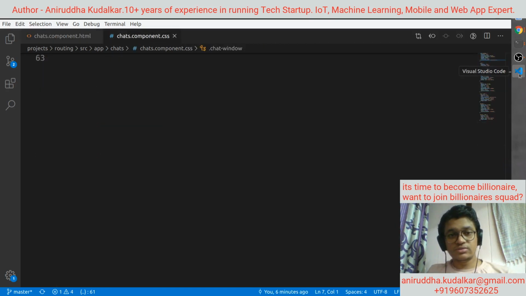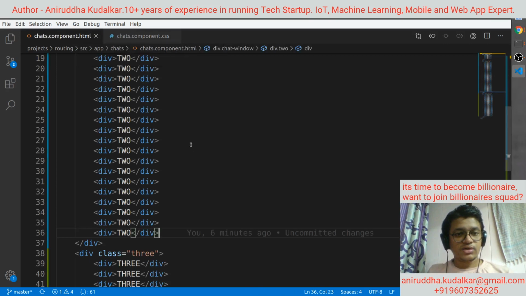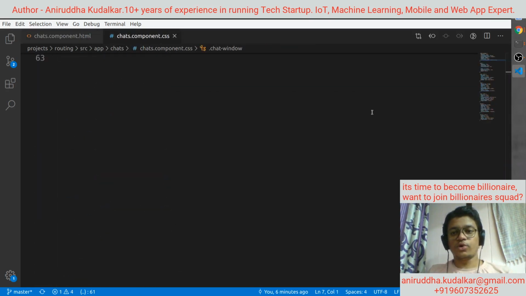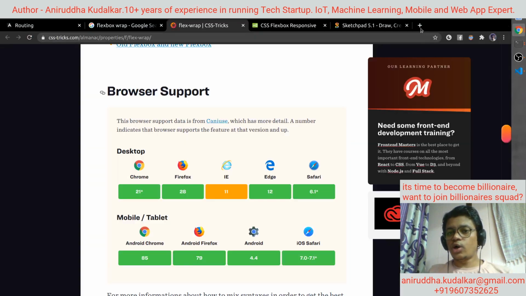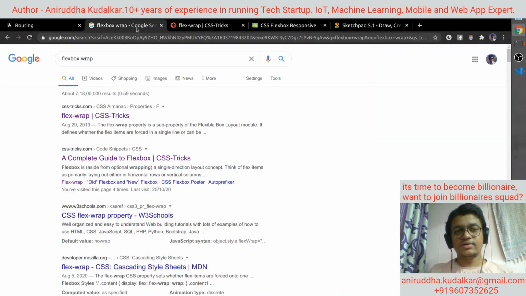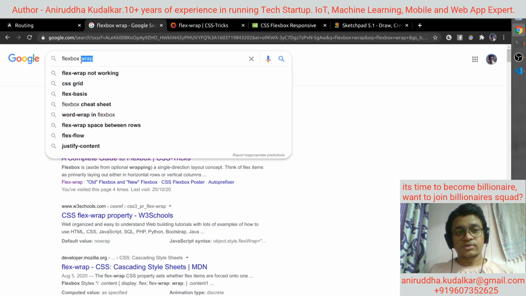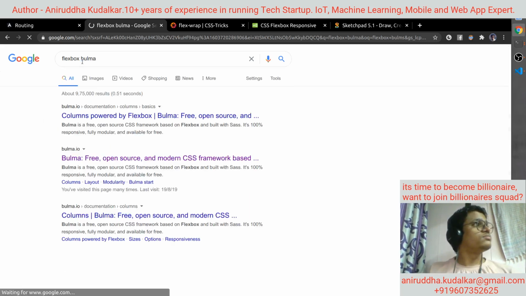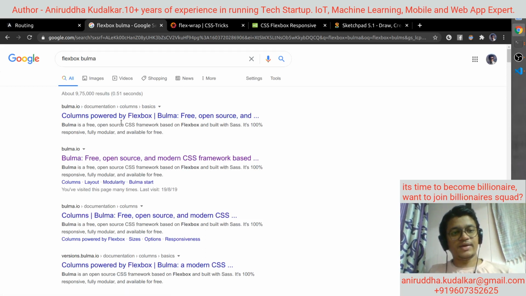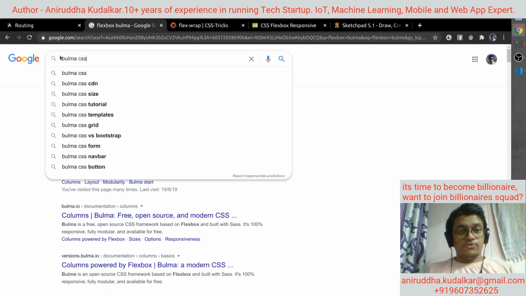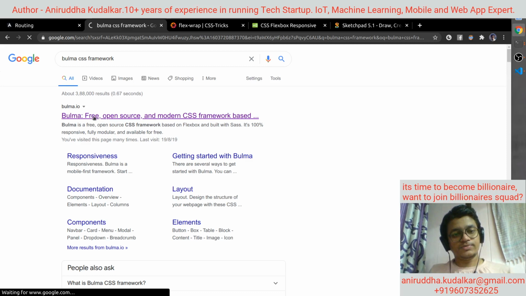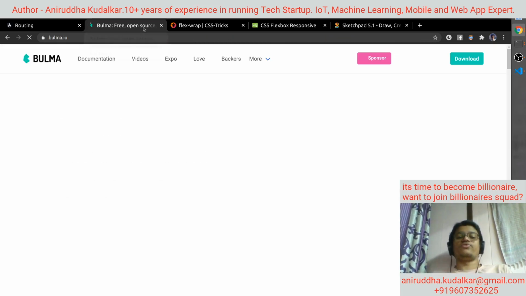So I was about to cover child routes, but this is also important. On top of this, some people have written a framework called Bulma CSS, which typically works on the Flexbox system.